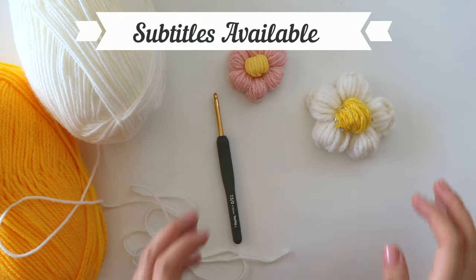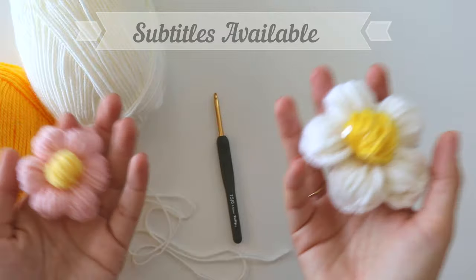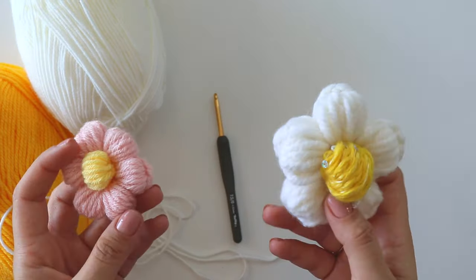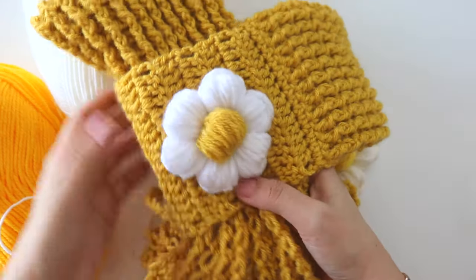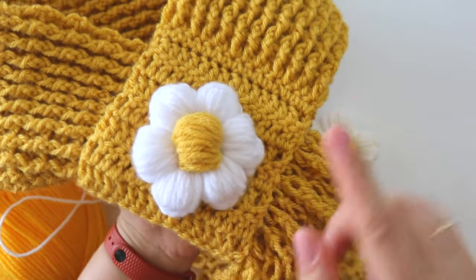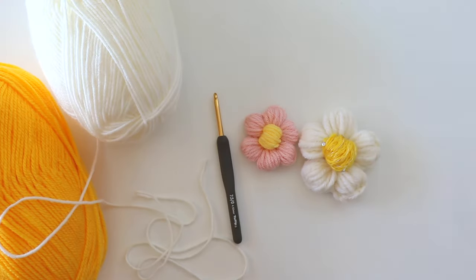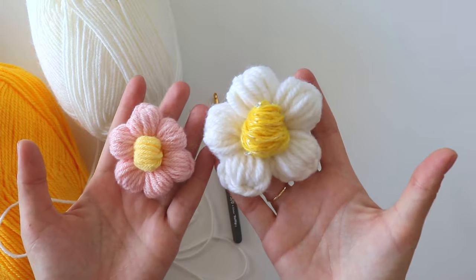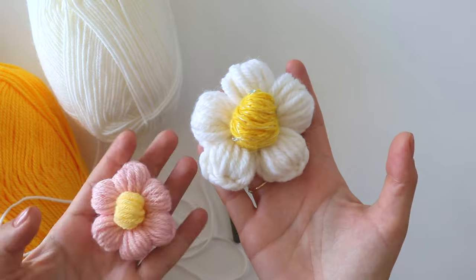Hey everyone, today I'm gonna show you how to make a daisy. It's so popular right now. Maybe you saw them before. And I used one for this scarf. And I want to show you how to make it. It's so easy. You can use any colors you choose. You can make it with 6 petals or 5 petals.